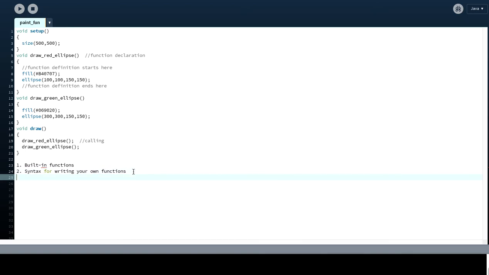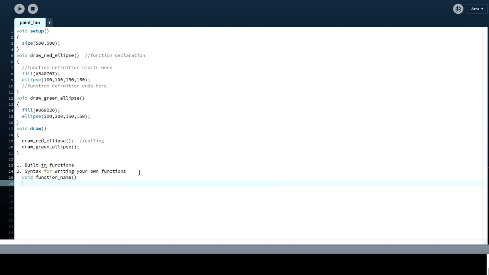So what was the syntax? You write void. Do not forget the word void ever. Why we write void, we are going to see it in class on Monday. But for now, just remember that you start writing any function with void. Then you write the function name. It can be anything. It can be whatever you want. You write the function name, start and close round brackets, round parentheses. Do not put a semicolon after that.